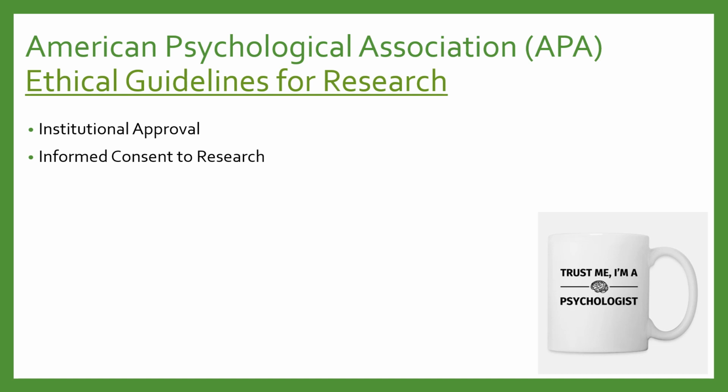So make sure that when obtaining that informed consent, when you're telling people what they are going to do, you're informing the participants about the purpose of the research, the expected duration and procedures, their right to decline to participate and to withdraw from the research once participation is begun, so emphasizing voluntariness. Also letting them know about the foreseeable consequences of declining or withdrawing to participate. And also any reasonably foreseeable factors that may be expected to influence their willingness to participate, such as letting them know about the risk, the discomfort, or maybe the adverse effects of participating.